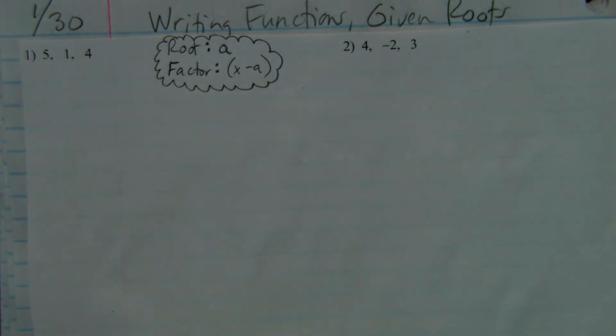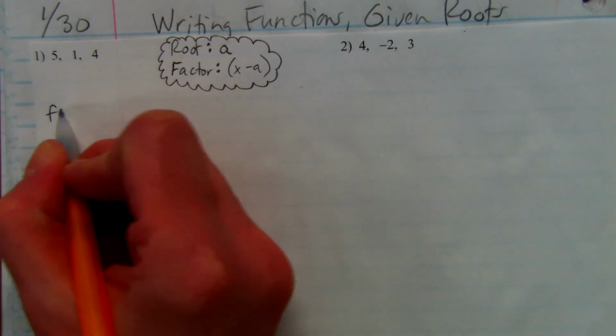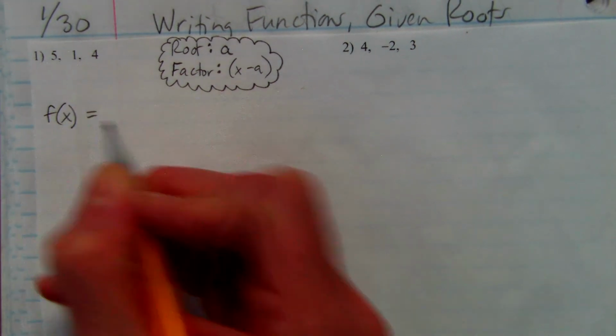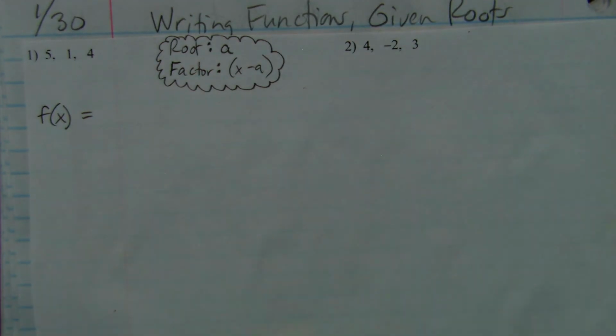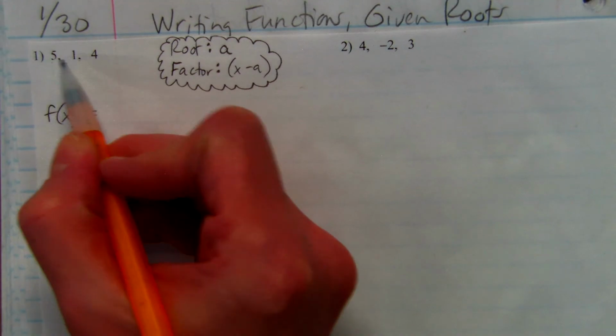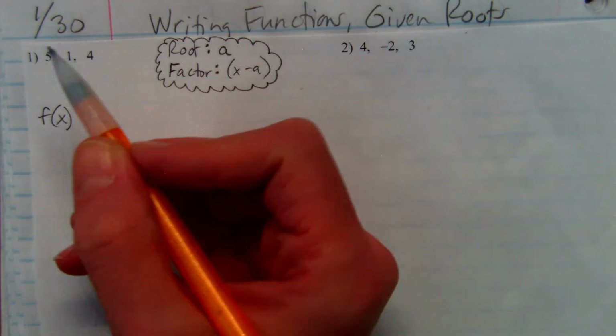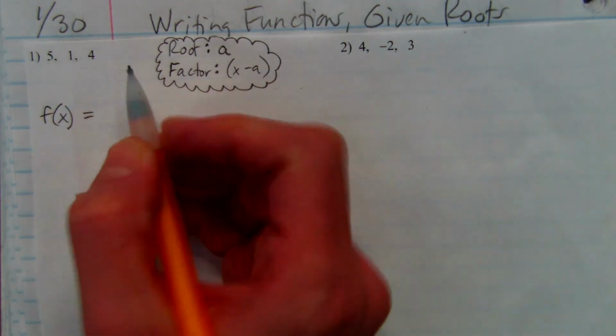There's actually an infinite number of possible answers for each of these, so we're going to talk about that too. There's a very basic answer, and then you can get fancy and add stuff to your answer. So I want to make sure we talk about this. All right, so first of all, I'm going to make a function. I'm going to call my function f of x. You could call it g of x or something else. I just like f for function. And they're giving us 3 real whole number roots, which is nice to start off with.